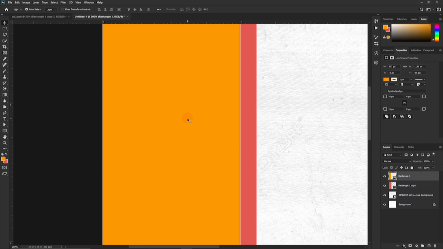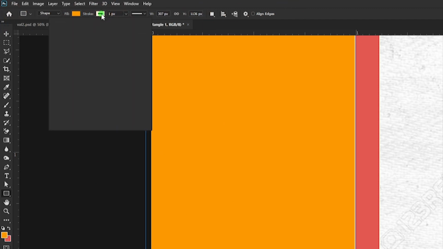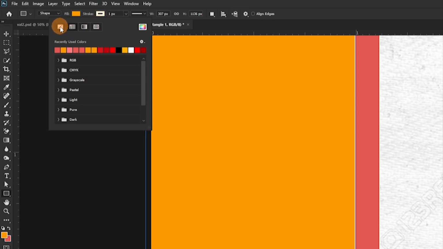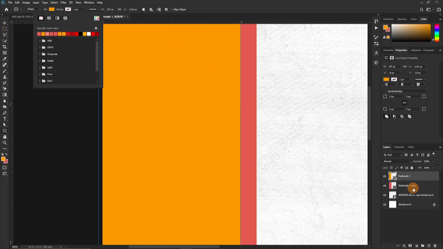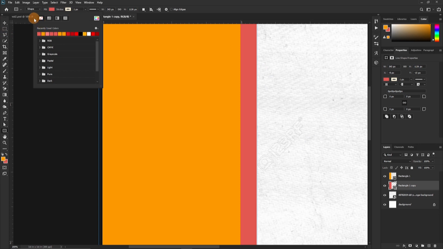When you select this, hit U to bring out the shape tool, you realize that the stroke here has a fill. Once you activate the shape tool, the attributes of the shape tool will be highlighted up here. You select the stroke, click on this, then click on no fill, this particular one here. Now you realize that the white line is no longer there. This would apply to this also, so you select this, do that, and no fill.